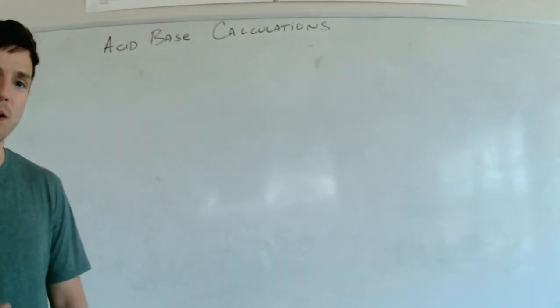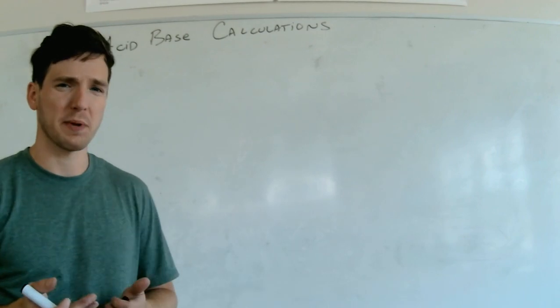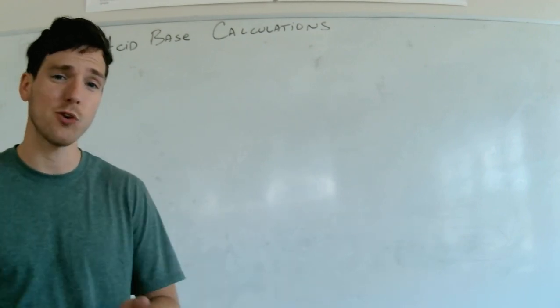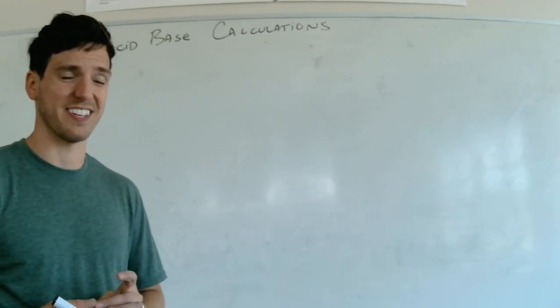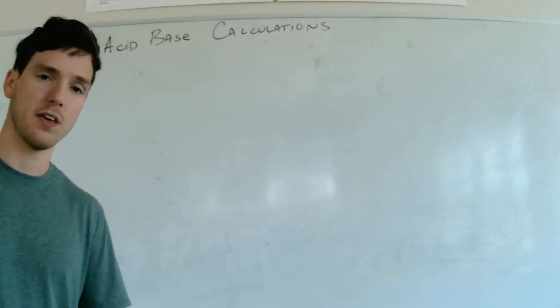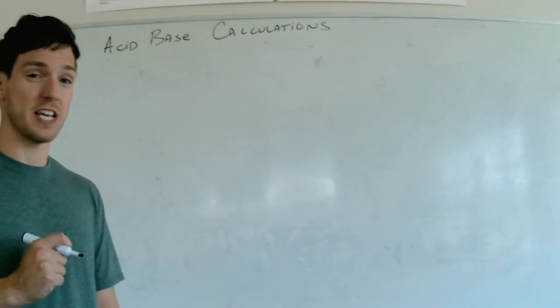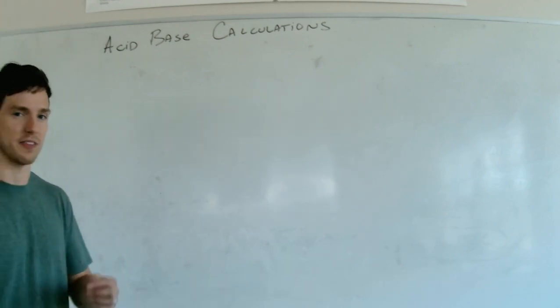Hey everybody, so today we are talking about acid-base calculations. So pretty much what you're going to be able to do is determine how strong an acid or base is by its concentration. You're going to be able to put the strength of an acid and base in a different numerical value other than just that Ka and Kb we talked about the other day.